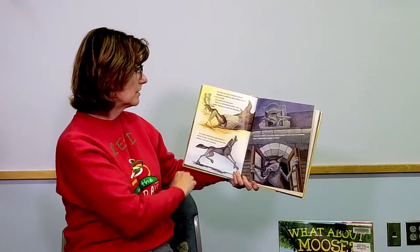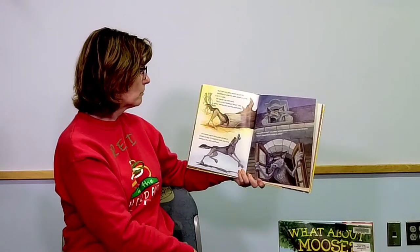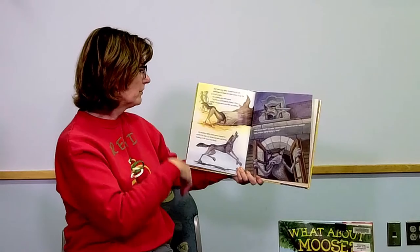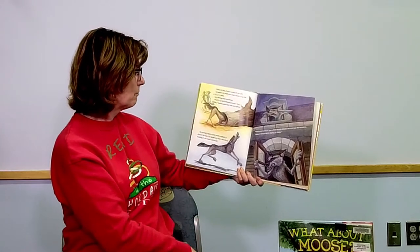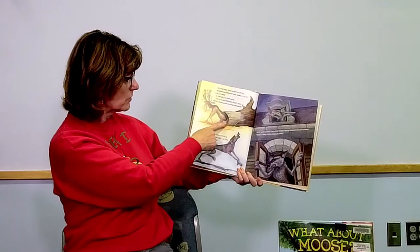The truth was, Rufus missed his old life. Sometimes he asked the other wolves to go for a run or a swim, but nobody was interested. "You're so old-fashioned, Rufus," they sniffed, "sticking your nose into everything." Look, he's got his nose in a tree.